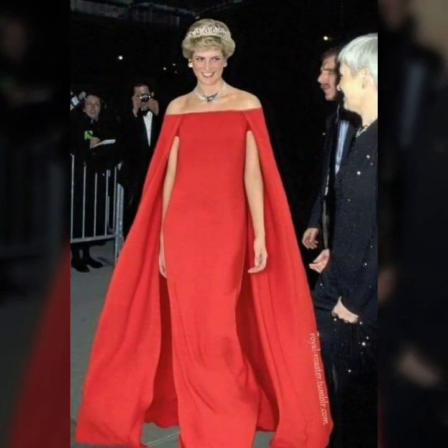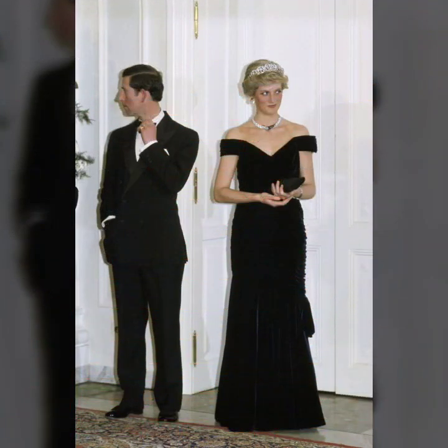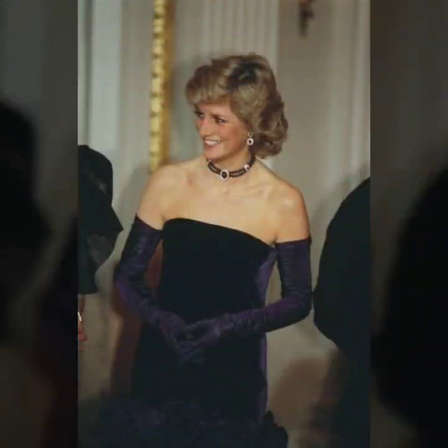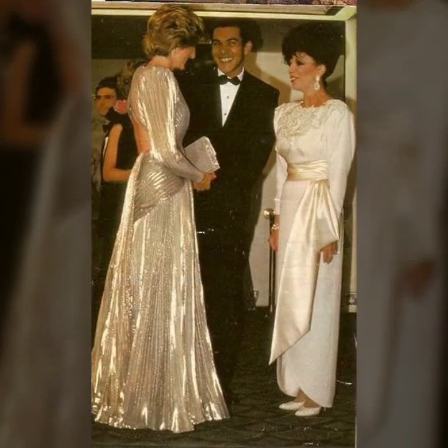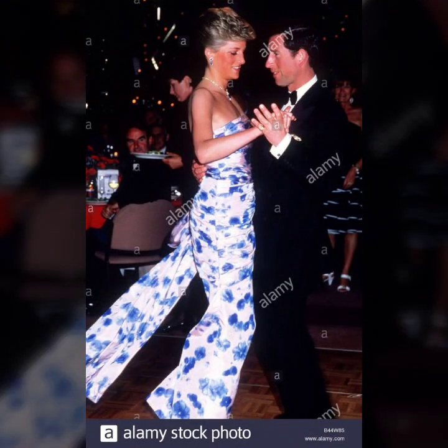With the 25-foot train, co-designer David Emanuel did not downplay Diana's most famous fashion moment — her wedding. He said: 'I wanted the dress to reflect that she was going in as Lady Diana Spencer and coming out as the Princess of Wales. If you did a subtle little number, it's not going to work.'